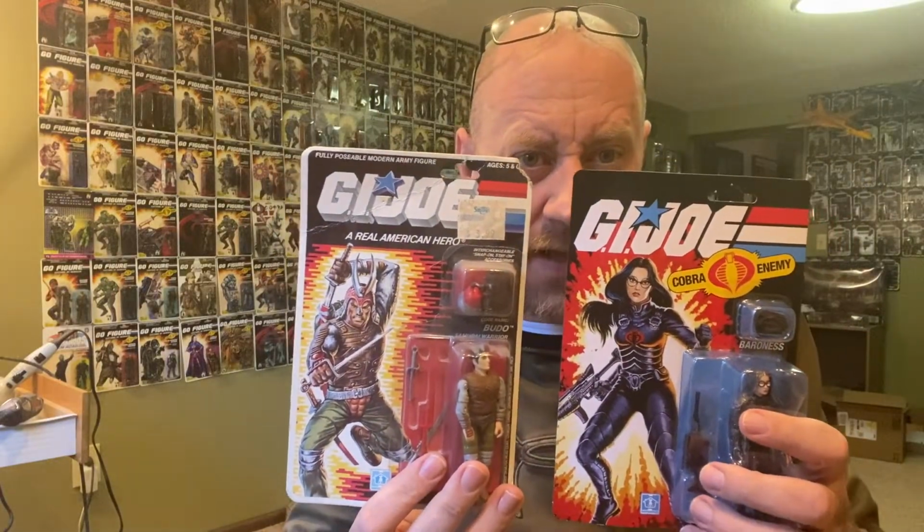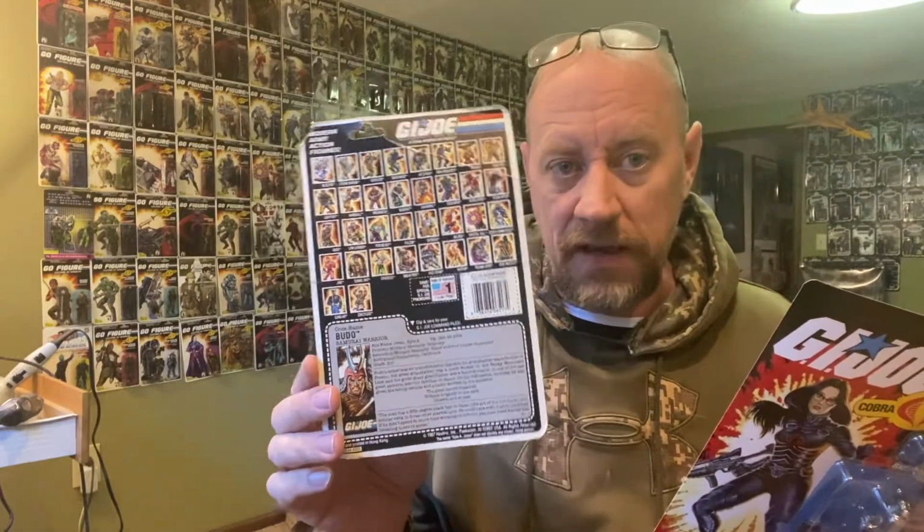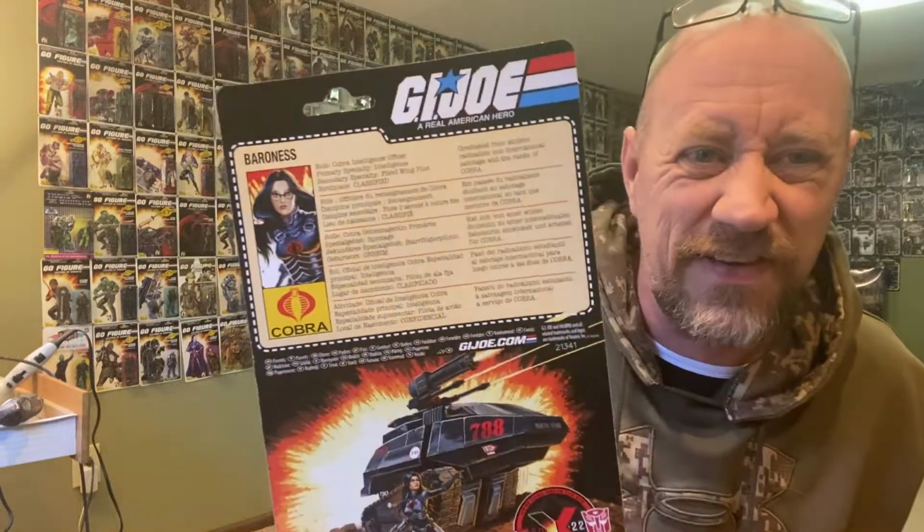They try to go for the retro look, but they're missing the white border around the card, which I've got a carded vintage figure right here. So you can see there's a white border around the card. I use the white border on all of my custom cards, and then of course the figures available on the back, and then a file card. She does have the file card, but it is very abbreviated because it's in 5 different languages.